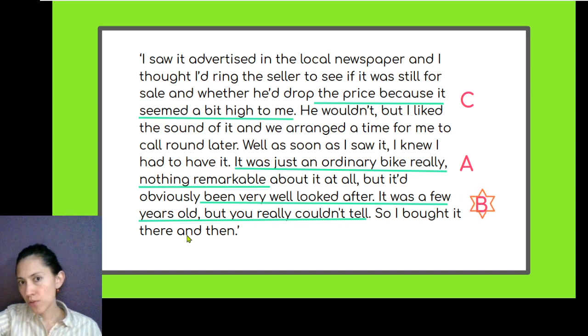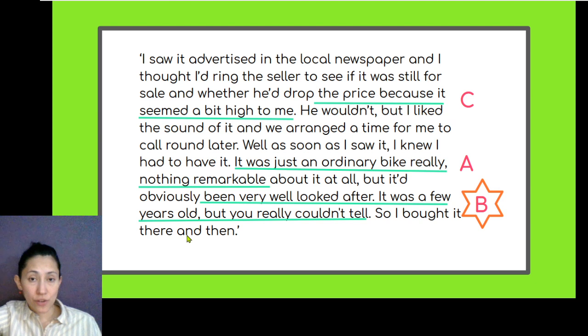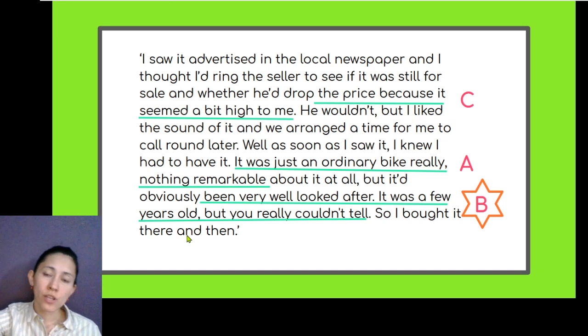By now, you know that your answer is letter B, and that's correct. Obviously, the most attractive thing about this bicycle was that it looked almost as new. You should have discarded letters C and A because even though C mentions the price, the opinion of this person was that the bike was quite expensive, and in A, well, quite the opposite. Instead of having special features, he mentioned that it didn't have absolutely any.